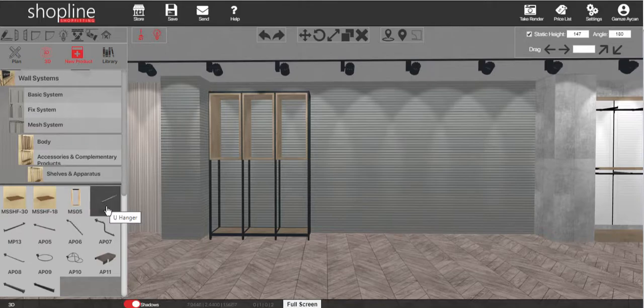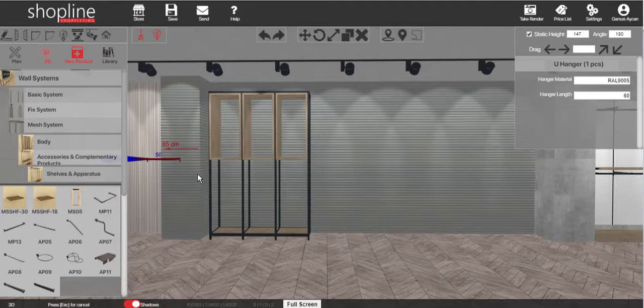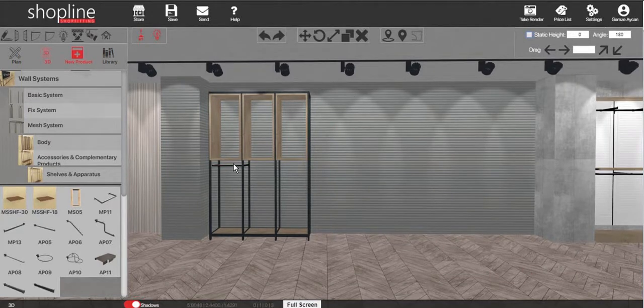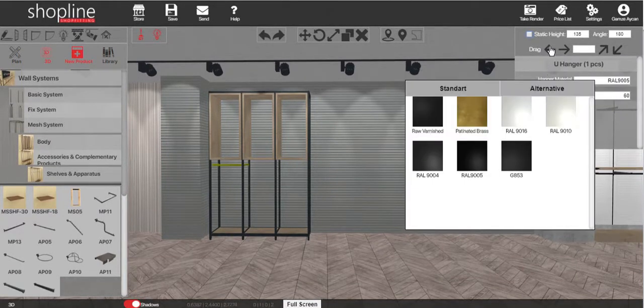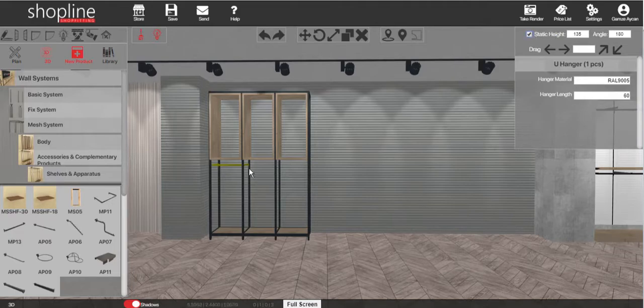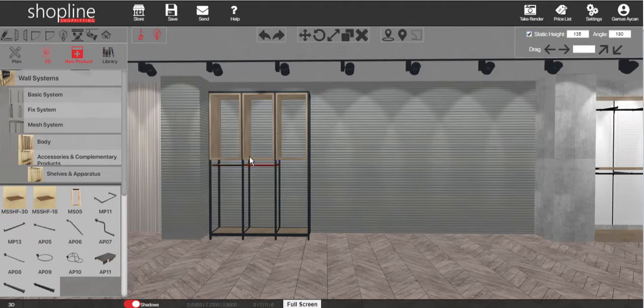Click on the hanger and add one to the unit. Press Escape to exit the command. Click on the hanger to select and activate the static height. Click on Copy icon and add more hangers at the same height.